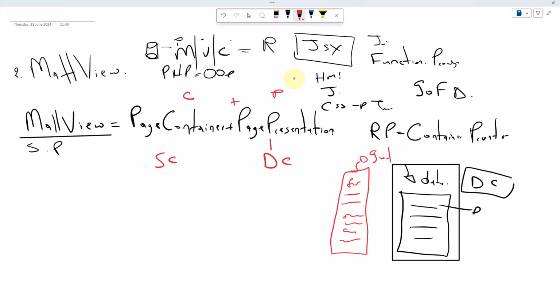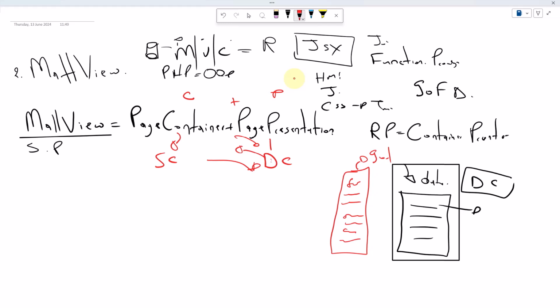This guy is responsible for collecting data for this guy, and this guy is responsible for presenting this data, but this guy knows nothing about the data, it only receives it. As you can see, this is just the container presenter pattern, but thinking of it only this way doesn't register it in your mind. The reason why I called it a met view and a met pattern is that I wanted to register it.